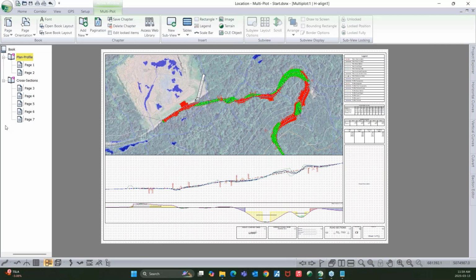We also used our training files. So if you are interested in going through an even more in-depth example of multiplot, we do have a PDF instructions guide that can take you through multiplot at an even greater level of detail, where you can look at customizing cross-section views by station range, having some of them larger, having some of them smaller, as well as some other customizations that can be done. We'll be sure to send that PDF out with the follow-up as well.